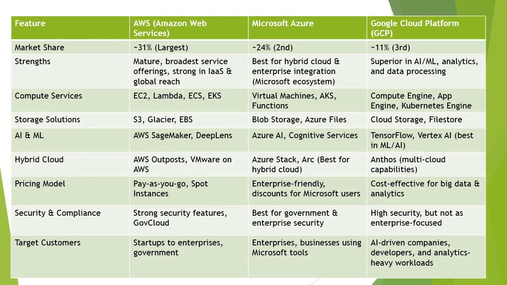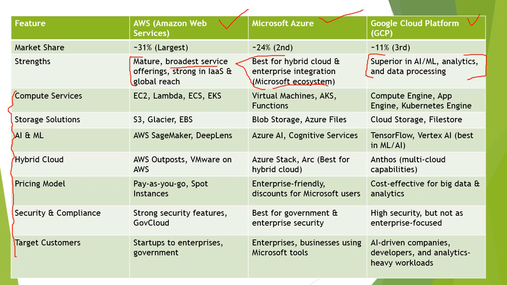Here's a table. You don't really have to know this table, but it does show a lot of the different strengths and weaknesses and specifics of these different cloud platforms, like Amazon, Microsoft, and Google. A lot of the strengths of Amazon, for example, is it is a mature, big backing company. It has a lot of services again. Microsoft, again, is best for hybrid and people who really like the Microsoft ecosystem. And then Google is really starting to be more superior in machine learning and analytics and data processing. There's a lot of different things here that you don't really have to memorize.